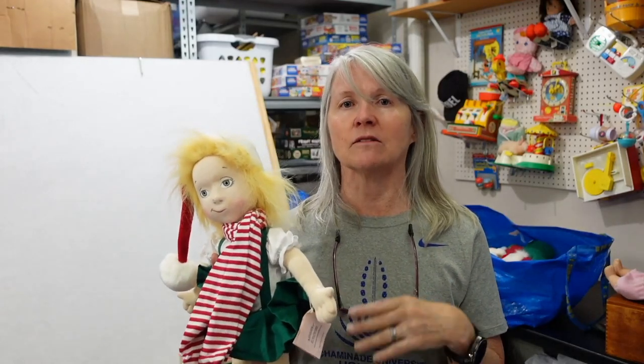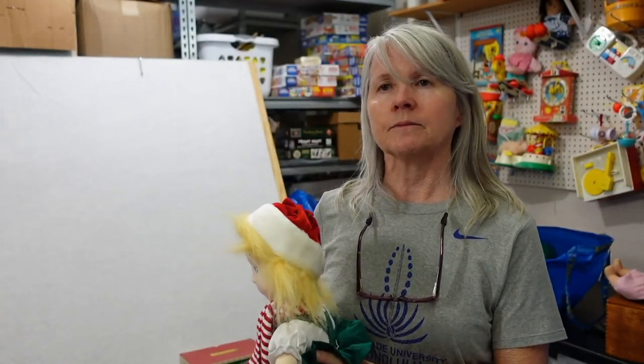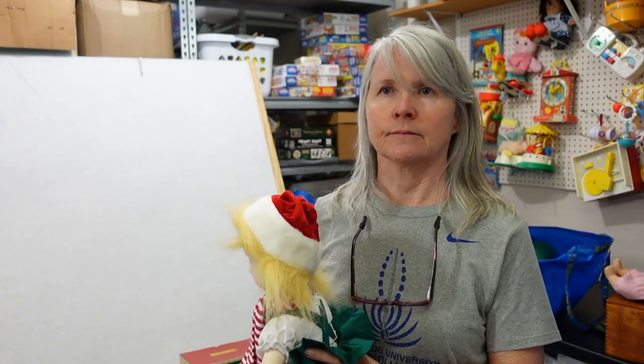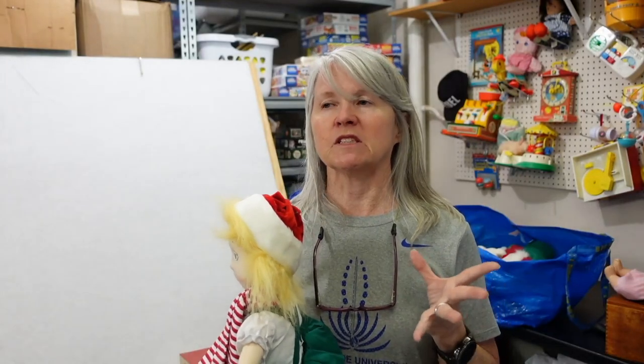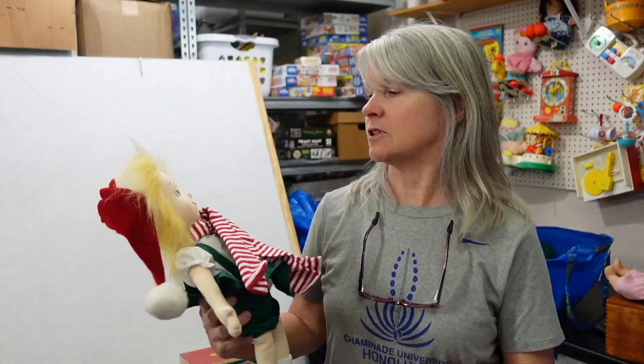If there are not very many comps, definitely go to Terapeak and see if you can find others that may have sold for a whole lot more — like my doll. I think $46 for that doll was an excellent sell. Robert says depending on which search terms he used, he found anywhere from $40 to $175, but couldn't find that exact one. It's going to be a big box to ship, but I think it needs to stay in that box to keep its value. I'm hoping $100 or so for it, but we'll see. Robert says he didn't see any in the box — so maybe it's $200. I would love that right now.